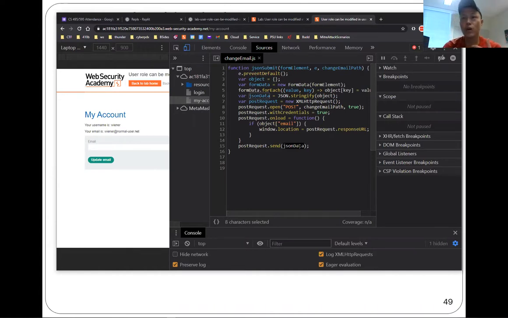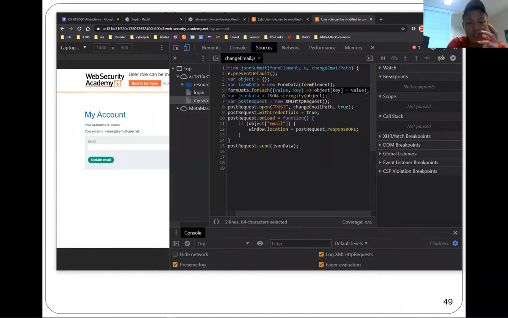Okay, so one of the things with this JSON is that typically you are assuming that the only key being set is the email, right? But as it turns out, if the server takes this JSON and uses any of the fields to insert into the backend database, you can inject arbitrary fields in your JSON that might give you elevated privileges on the backend. And that's basically what the vulnerability is: when you're updating the email, you specify, rather than role ID of 1, role ID of admin or 2, or I forget what integer it is.